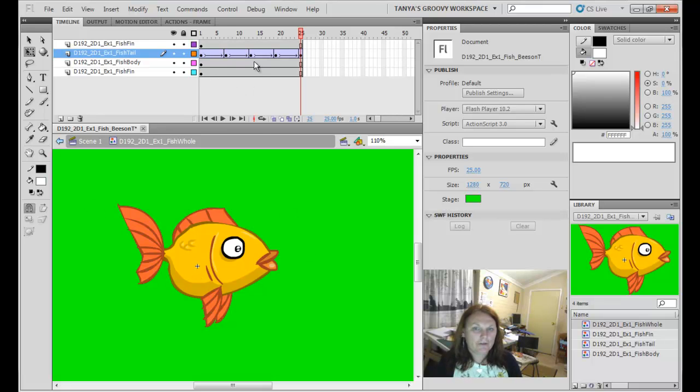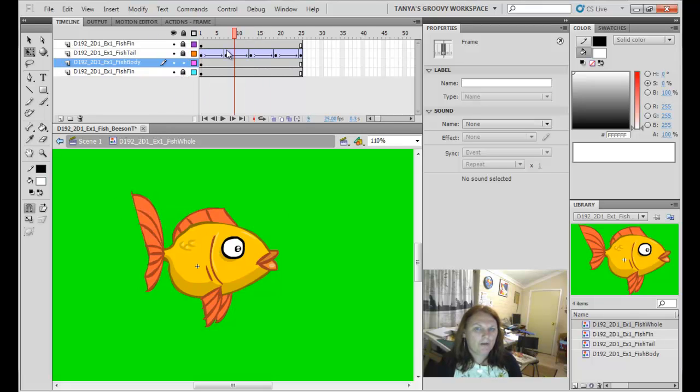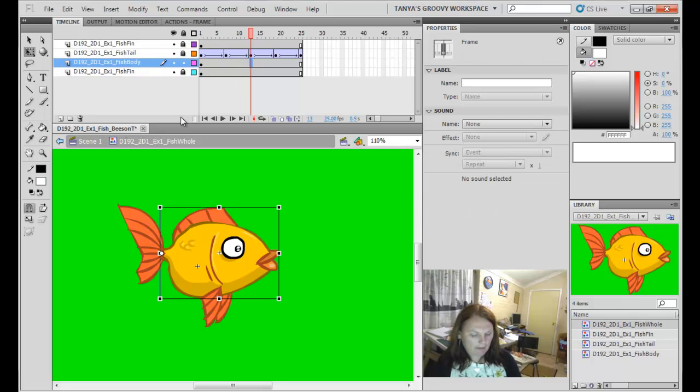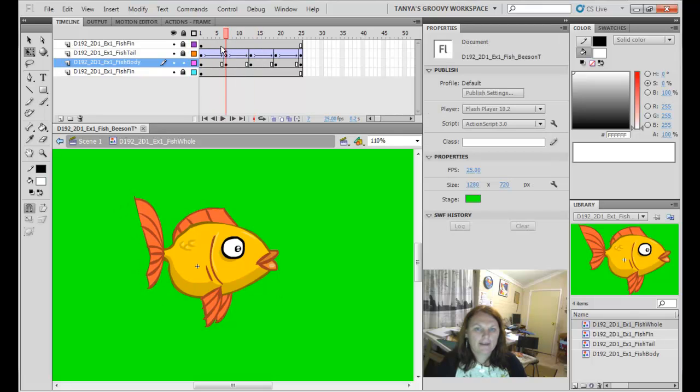So I'm going to go to this layer. I might lock the other layers so I don't accidentally grab any objects on them. I'm just going to do the same keyframes. So F6, shortcut key, F6, shortcut key, F6, F6. Now the body is going to stretch out and then squish in.